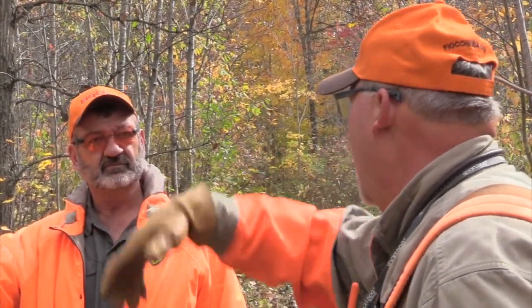Didn't even get a shot at it. Saw the bird briefly. She didn't push it. She did a good job. We had another grouse probably 60 yards later. He just blew out, didn't even stick around. And then I heard Mark down on the bottom. Not a very small grouse, yeah.